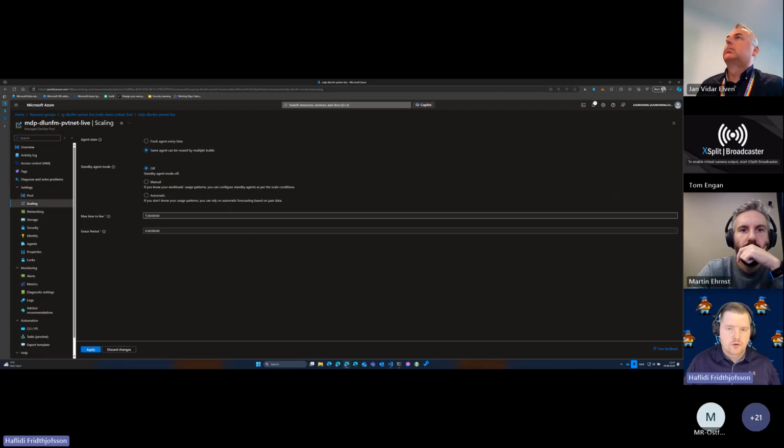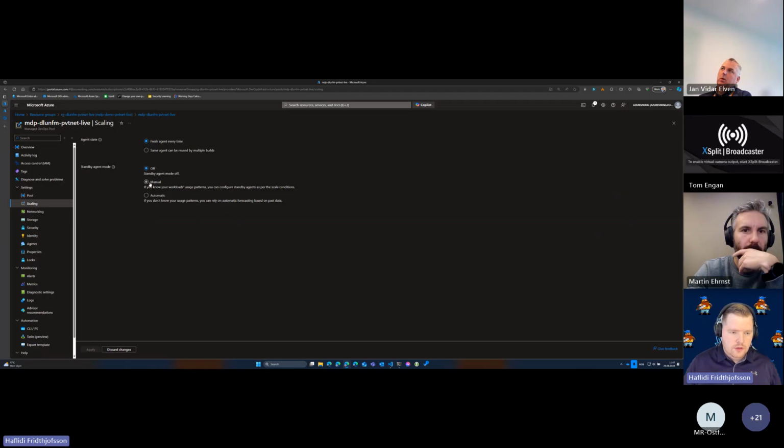So basically, if you just need to have it available for 1 day, and then it can be scrapped, and you can build another one. You have a possible maximum of 7 days here. Then you can define it from a few hours to 7 days. And the same goes with the grace period.